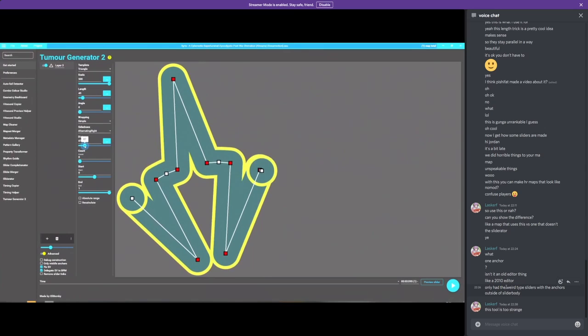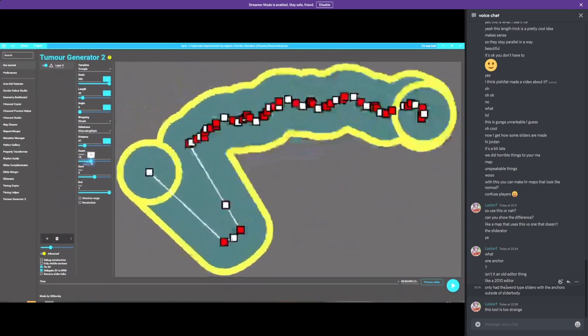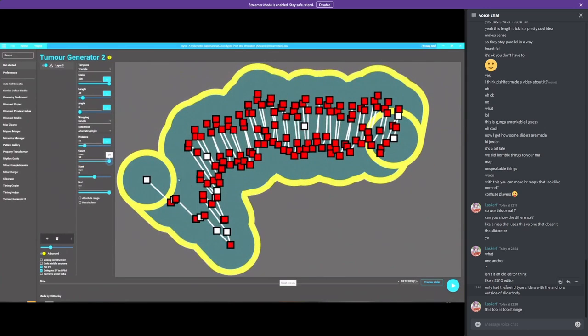Usually you just want to have those options relatively low, unless you want to make a big slider art thing. Yeah. So scale, length, and distance are kind of the most important options in the tool.